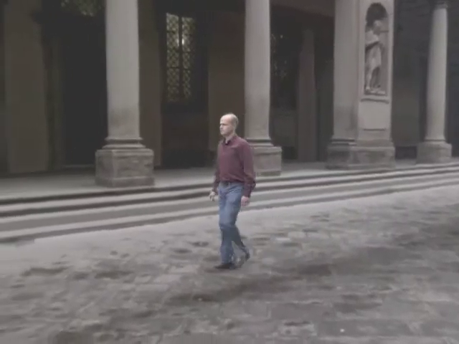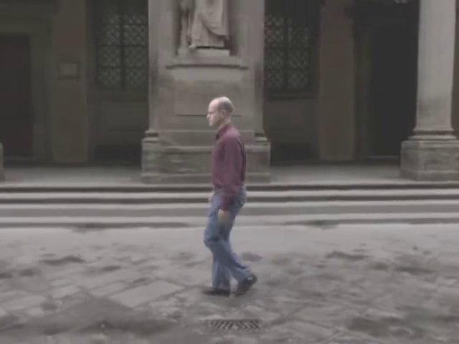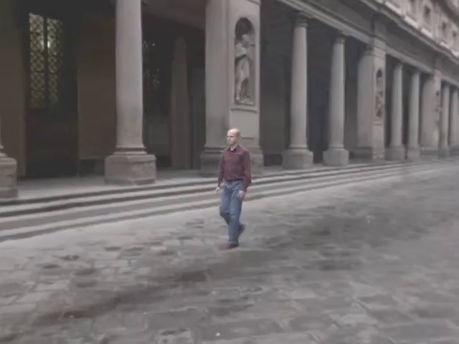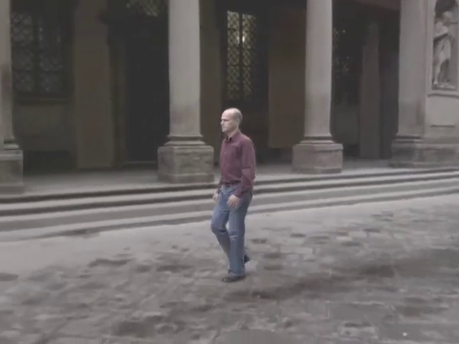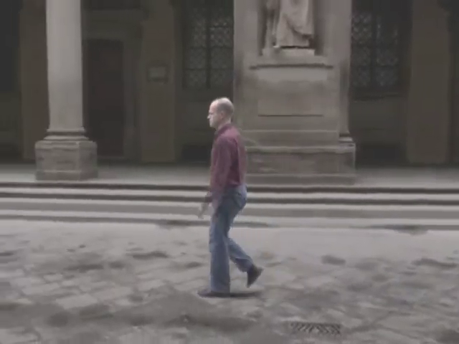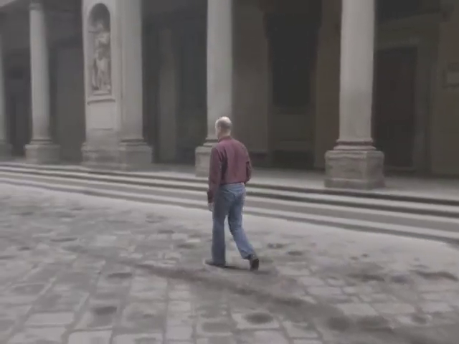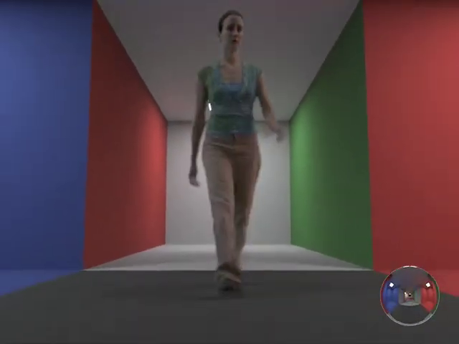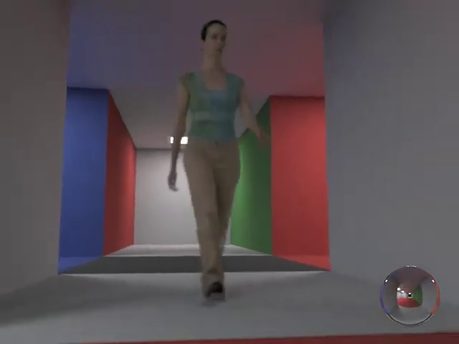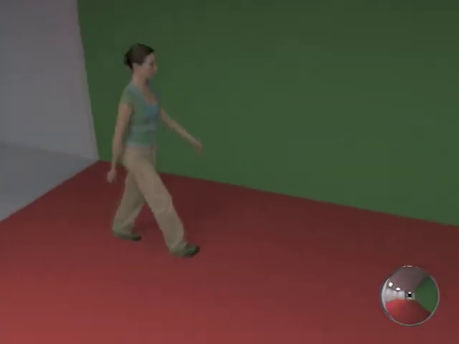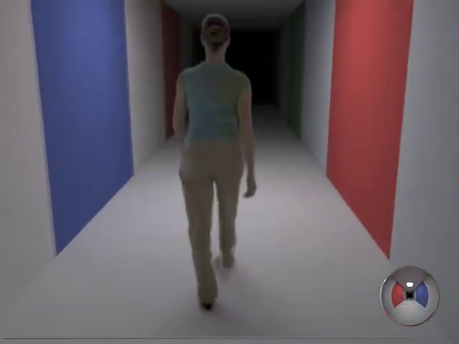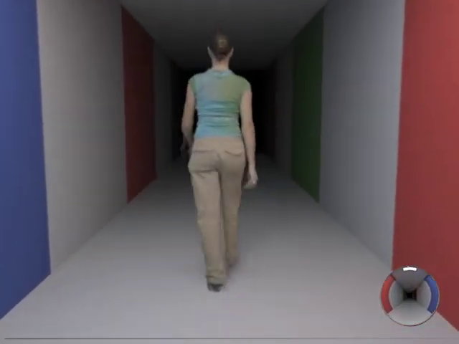With the flowed reflectance field, we can render the subject into virtual or real-world environments. Here we see our subject rendered into an image-based lighting environment using basic geometry to predict the illumination at the subject position and to receive shadows. The second animation shows a second subject rendered into a 3D environment computed with global illumination. The rendered lighting environments used to light the subject are shown in the lower right. The lighting on the subject and the shadows beneath her change accordingly as she moves through the environment.